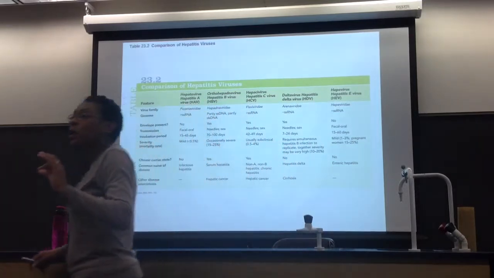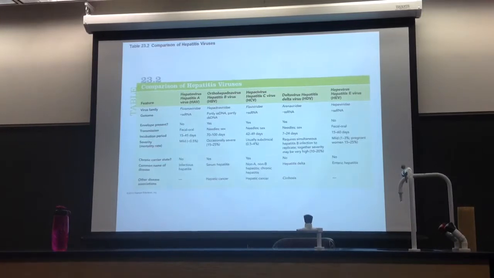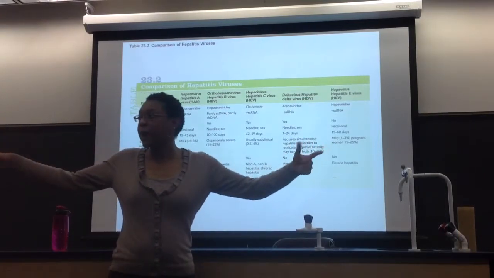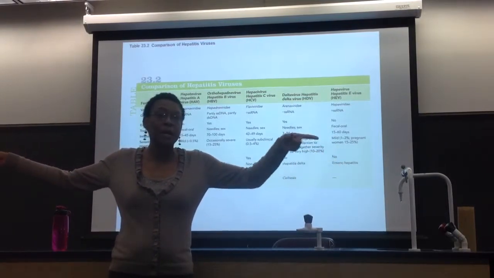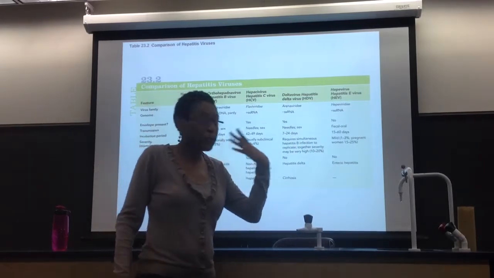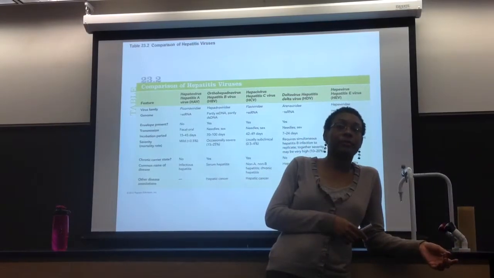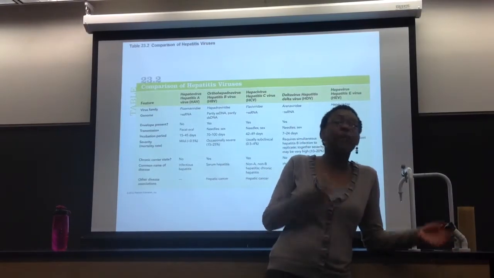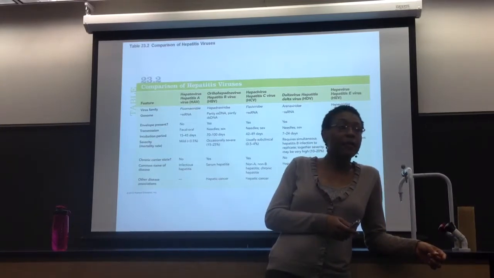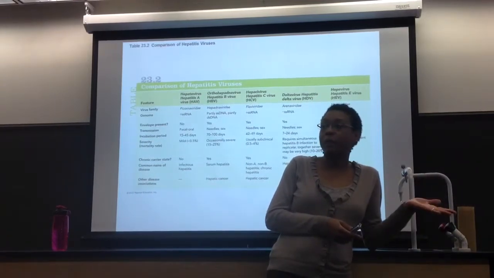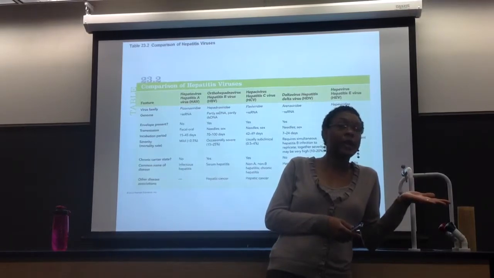All right. Notice, for example, the ones in the middle. I'm trying to help you out, right? Notice the ones in the middle are transmitted by what method? Sex and needles, right? Okay. Now, think of it this way: if there are 5, the outer ones are A and E, correct? Guys in the middle, B, C, and D. So if they're transmitted through sex, for example, just think of it like being in between the sheets, correct? I'm trying to help you out. They're in the middle. Notice that? Think of being in between the sheets, right? That's where you probably do that kind of stuff anyway, right? Does that help you out?